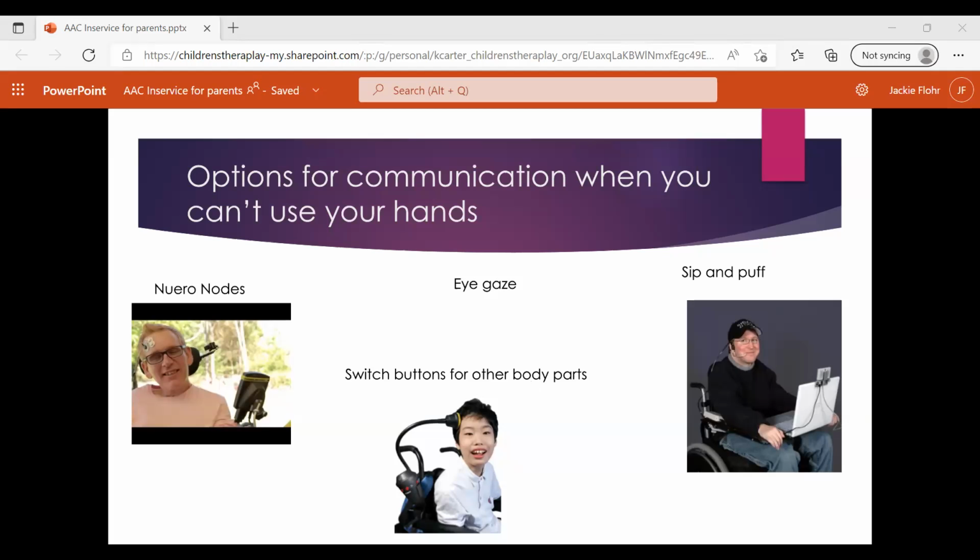There's also sip and puff, which is you sip into or puff into a little straw and it will also activate your device. So there's multiple different ways. These are just a few. There's even more ways to access a device if you're not able to utilize your hands.